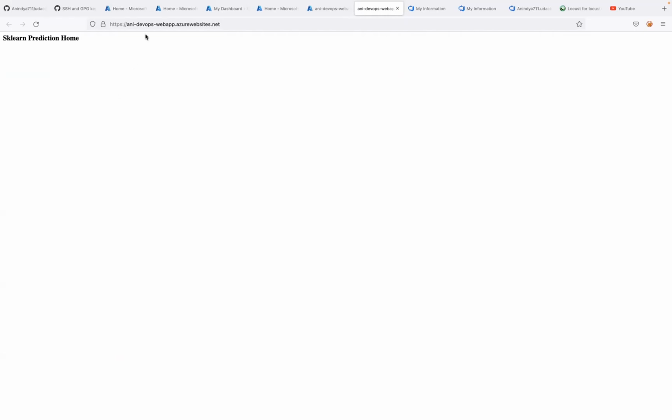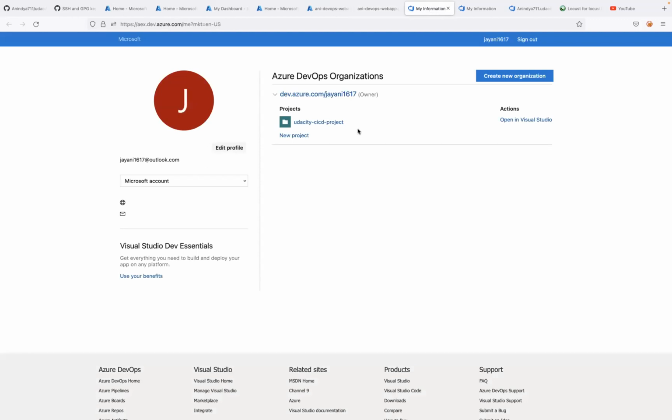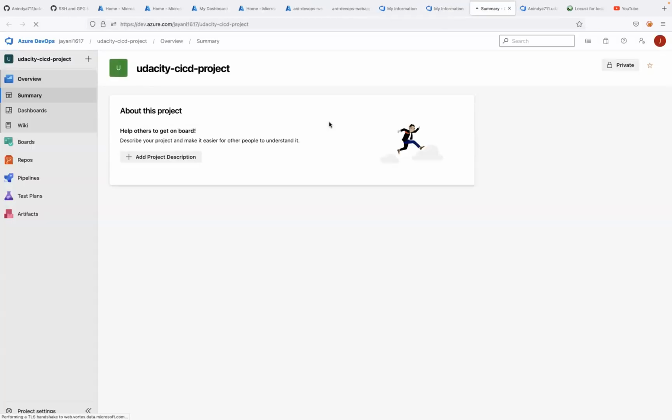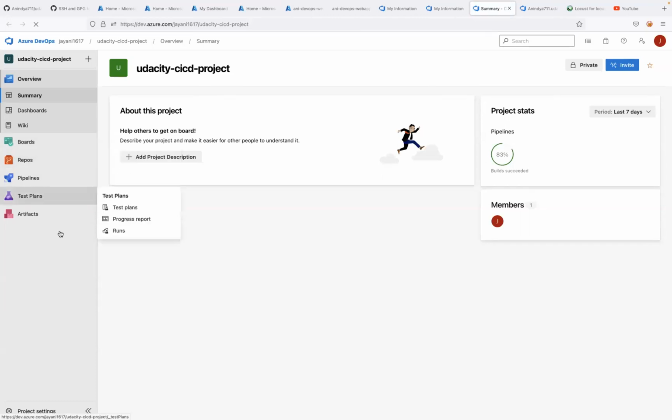So the next step is to build an Azure DevOps pipeline, because we will do continuous deployment. We have already tested GitHub Actions. Now we can build an Azure DevOps pipeline to see the continuous delivery. For that, you first need to create an Azure DevOps organization, and then you can create an Azure DevOps project. I have already created an organization and a project, so let's go into that. This is my Azure DevOps project. If I open it up, I can see I have some pipelines already there.